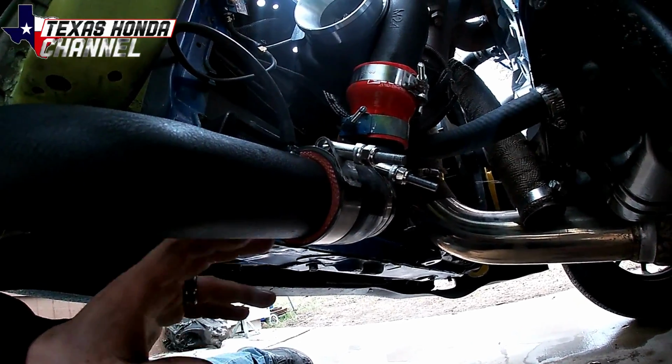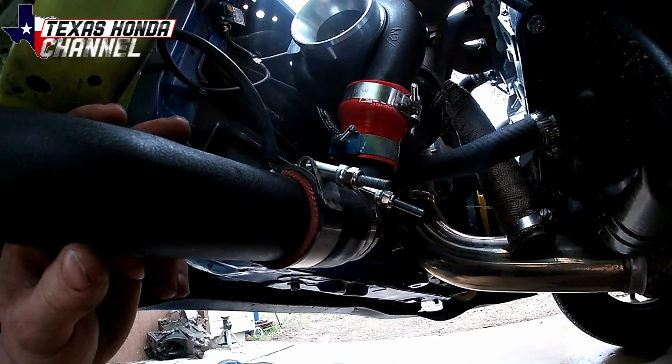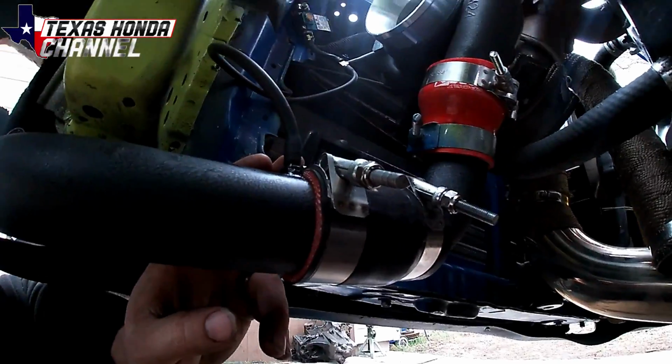So now it's good. We can go take it out for another spin, do another data log session, and hopefully everything's good.